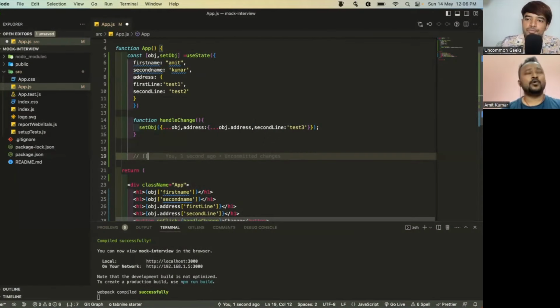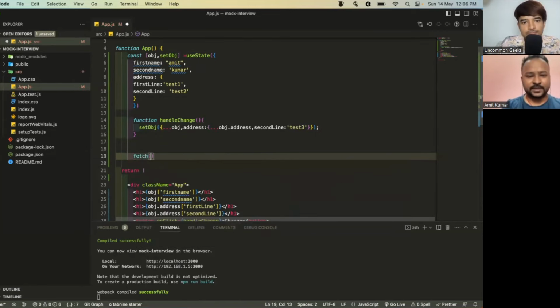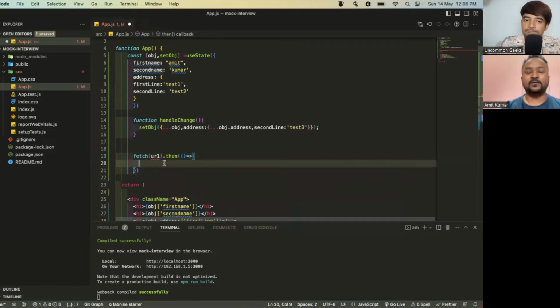Yeah. So I think, let's say we have a fetch call. I'm just writing a small boilerplate for the idea. So we have a fetch call, and I'm using fetch with, let's say, URL1. I will get some value from URL1. Then I will have a then call because there I need to check if everything is working or not. Correct. Okay. Cool. So now, let's say this URL is giving some status.